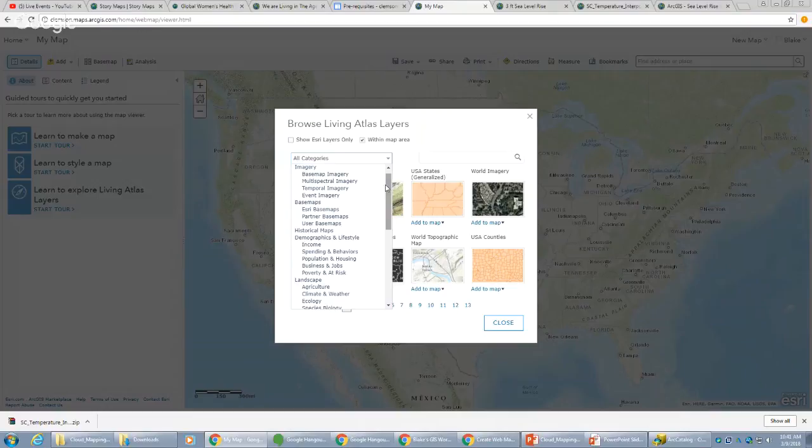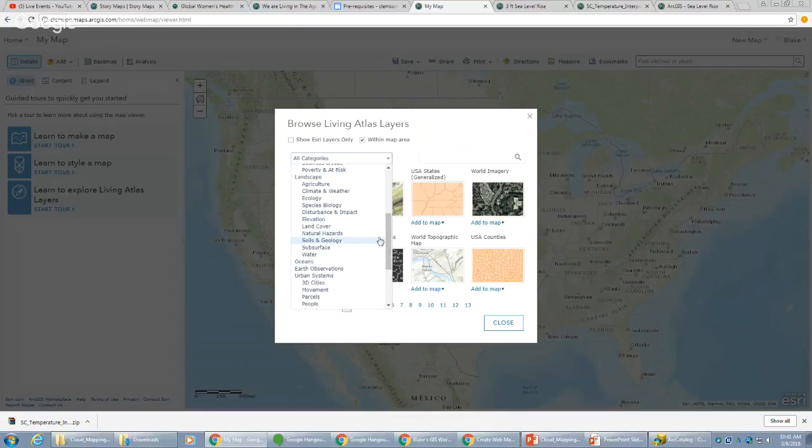So we have imagery, both aerial, multispectral, temporal or imagery over time. We have additional base maps you can load, historical maps. There's demographic and lifestyle data, things like income, population data. All sorts of landscape information. So climate and weather, ecology and species, elevation, land cover, soils, geology, natural hazards.